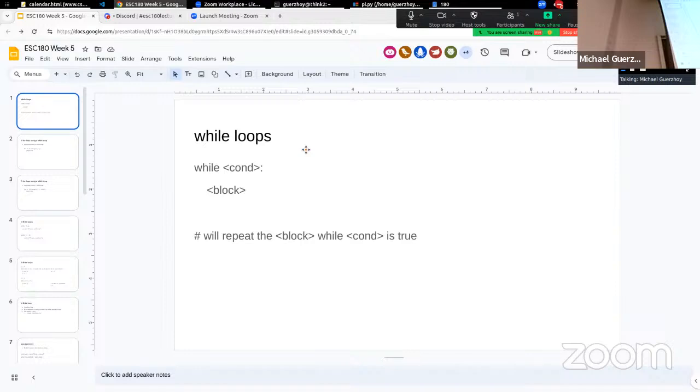Hey. Oh, there's one. Okay, there's still a bit of a trickle of people coming in. So pick a seat. Oh, there's more.